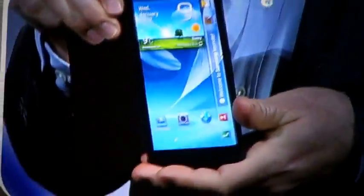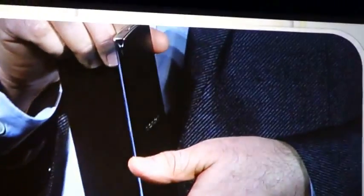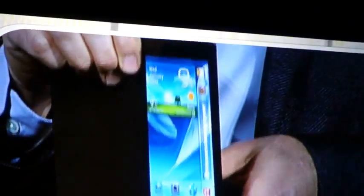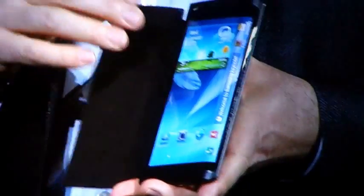I brought something else here today — one more thing. Have a look at this bended Yoom prototype device. Do you see how the screen curves beyond the edge of the display, around here? With this bended display, we have expanded the canvas available for content. Content can now flow along the sides of the device.